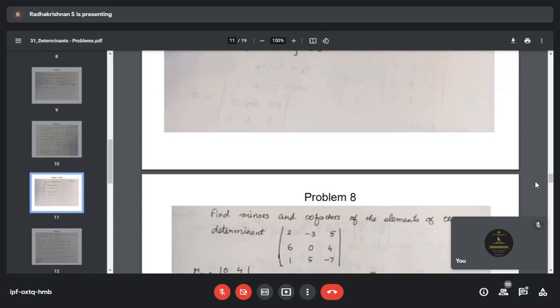Sir, if we have to find the minor of A11, we leave out that row and that column, and take the determinant of the rest. Correct. So it's a lower order determinant by removing the ith row and jth column. So when you want the minor of any element aij, you remove that ith row and jth column, and you will get a determinant of one order less. So that is your minor. And what is the cofactor?